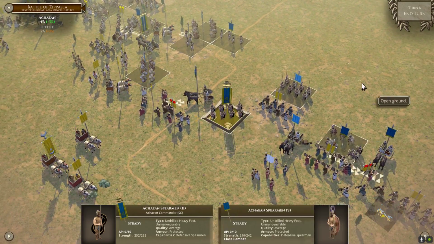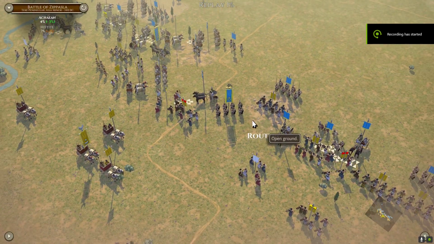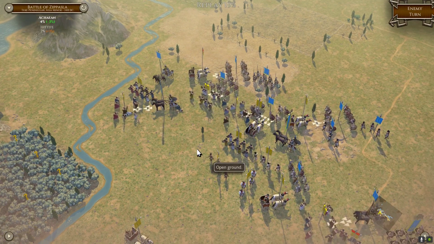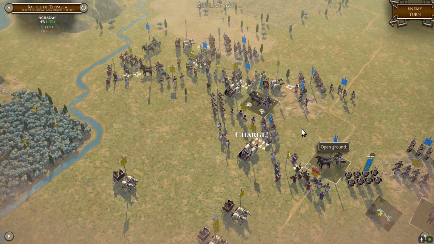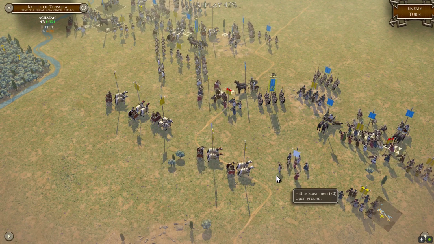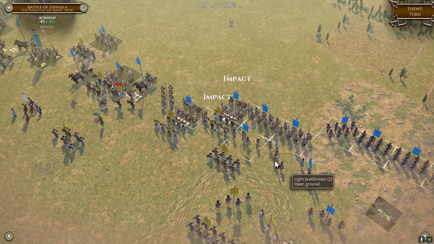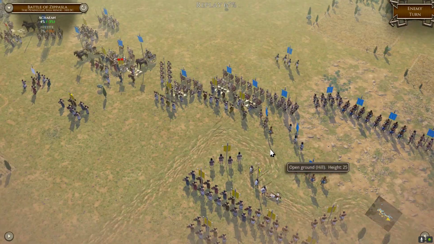Go here and then go there next. Next turn. Yeah, he zoned us in. That makes sense. Bounced, thanks to the defensive spearmen. He'll set up some kind of a flank with that. Yeah, that gap was bound to be a problem eventually.